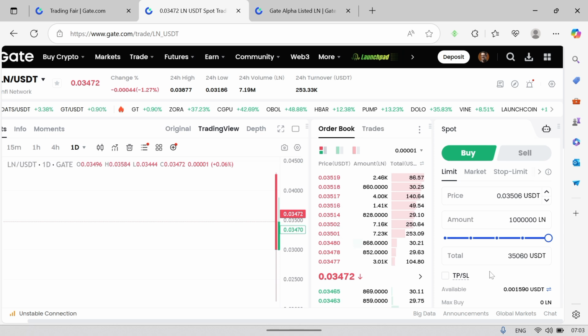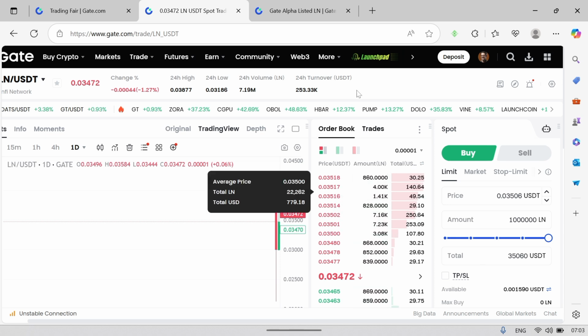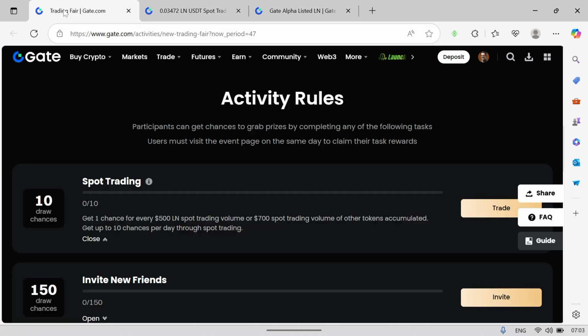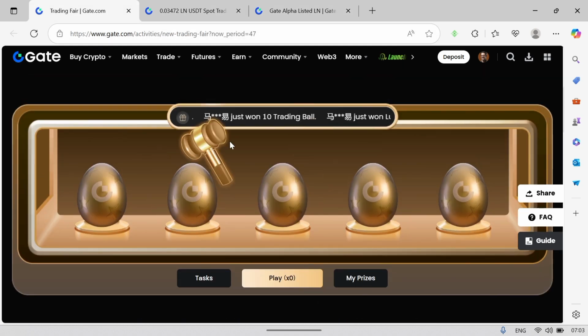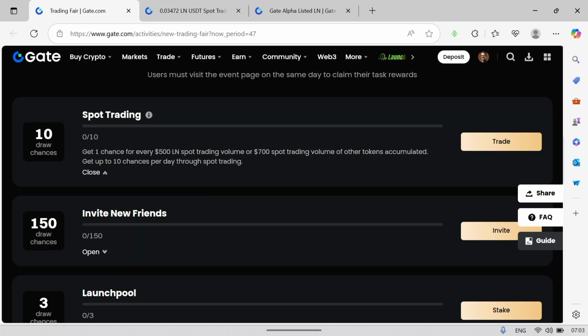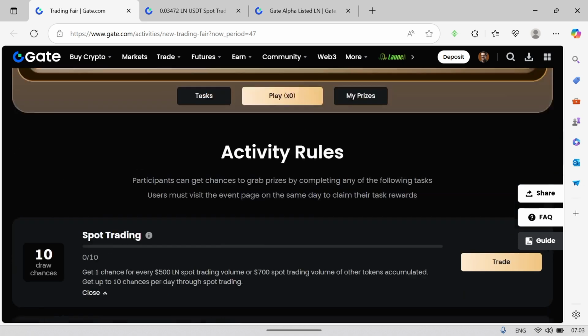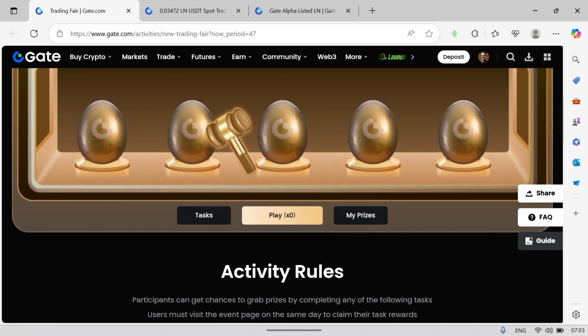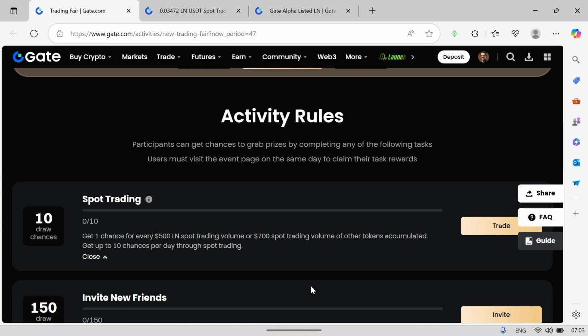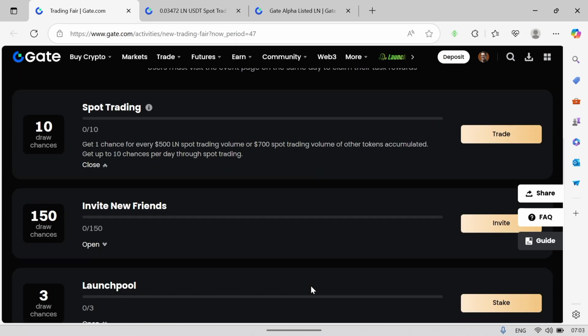Once you trade it guys and accumulate up to $500 trading volume, you'll be able to get 1 chance of cracking this particular egg. Or you get up to $700 trading volume in other tokens, and you also get a chance of cracking this particular egg. That's very simple, and that's the first criteria to participate in cracking this egg.